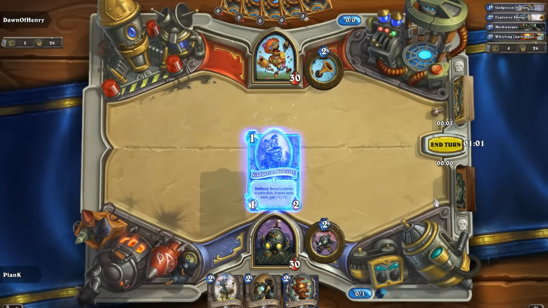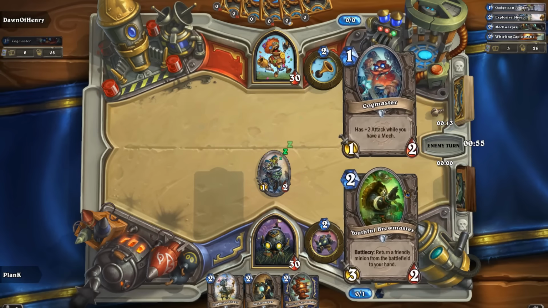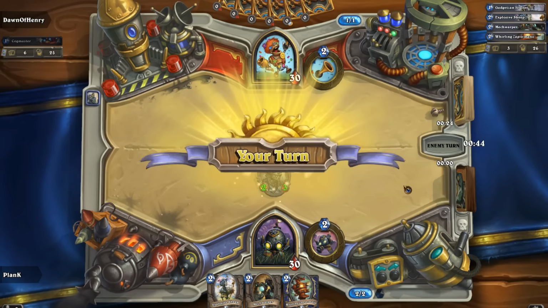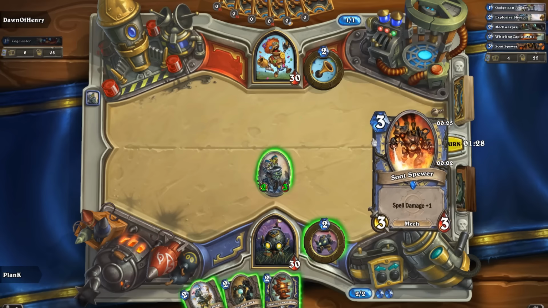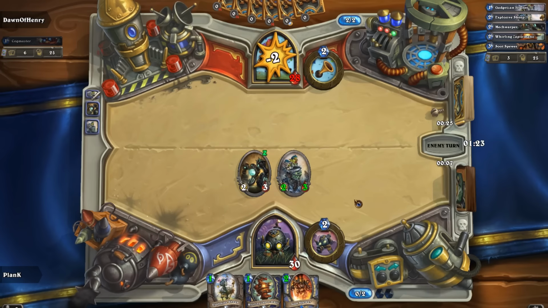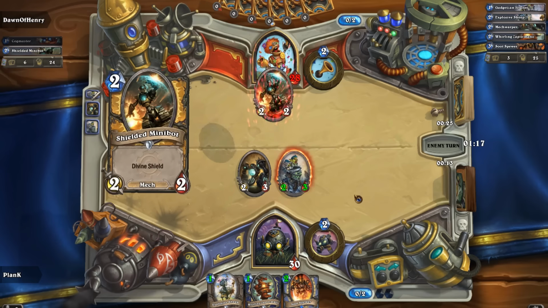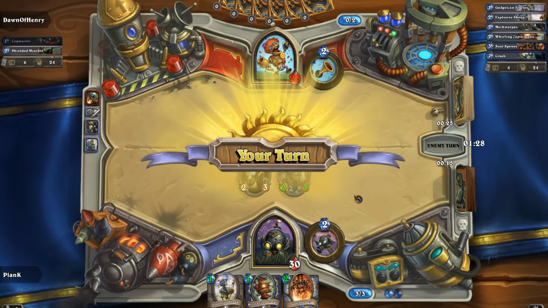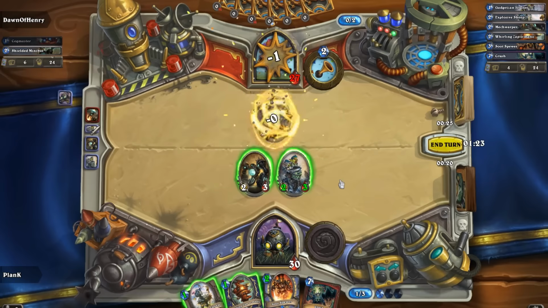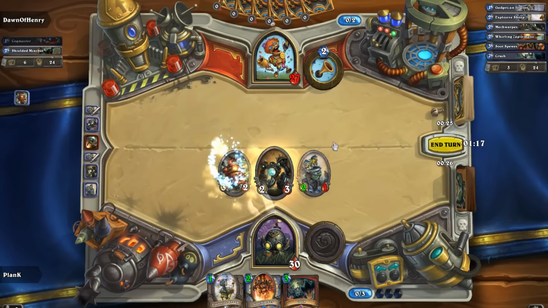Okay, let's try the Gadgetzan Jouster. And amazingly we win the RNG. Okay, throw Mech Whopper out there. Okay, come on, get lucky. Just one, okay, that's good. And then throw the Whirling Zap-o-matic.